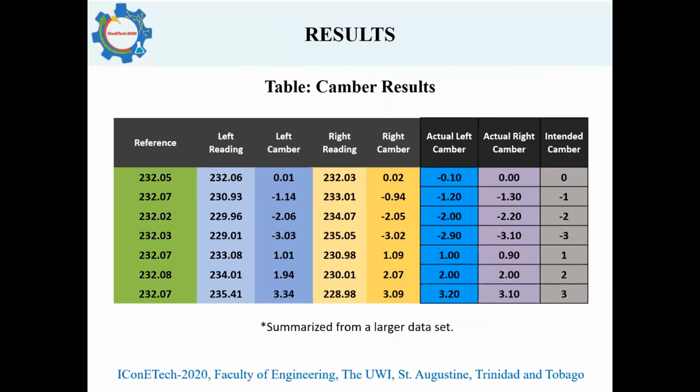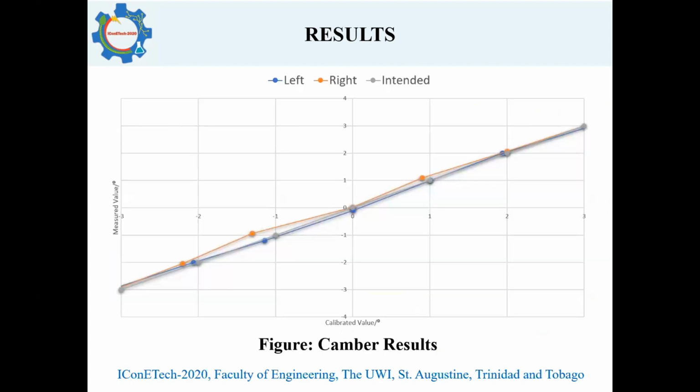Now we're moving on to the results, starting with our camera results. It's worth noting that this main section here is what we'll be viewing, and that this is actually from a much larger data set that was summarized. So the intended angle that we sought to get, 0, -1, +1, etc. And these were the actual values we got for both the left and the right side. You will notice that it's actually within a degree or so of certainty of each other, which we then verify here. So the values were pretty close, which is a very positive thing.